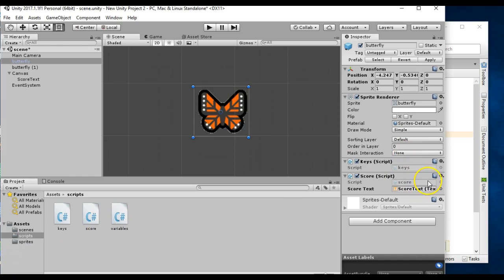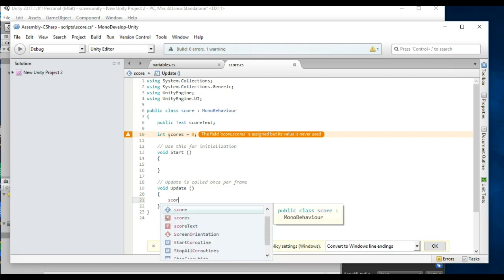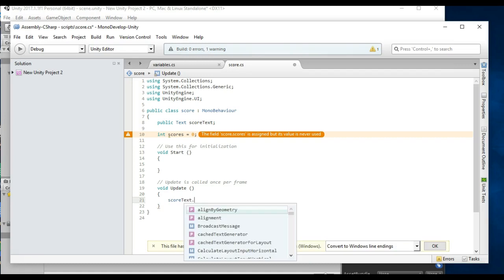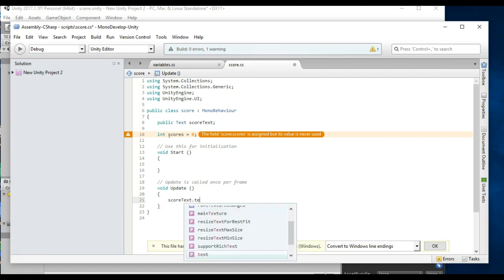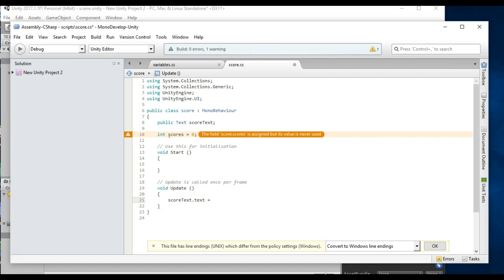All right, now we're going to go back to the script and set up so it actually prints. So this is something we want to do over and over again. So we're going to put it in Update, right? And now we're going to do score text, which is the name of the variable, dot, and we're going to set the text property of score text. So dot text, small t in this one. This matches this exactly. Small t in text, that's just a property name that you have to use.